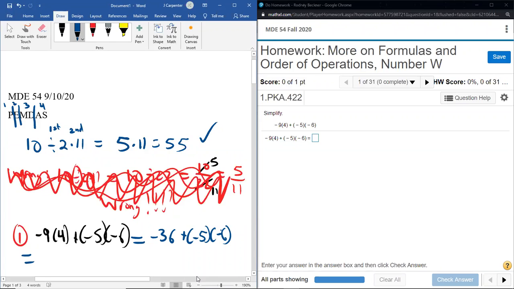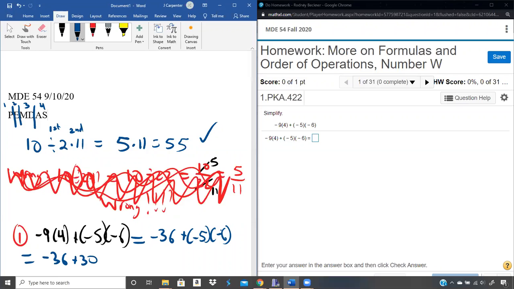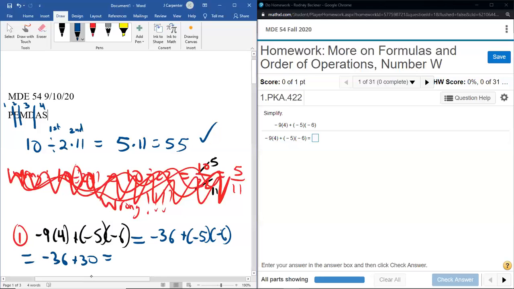So this is negative 36 plus 30. And then negative 36 plus 30, with addition and subtraction, the rules are same sign, add the numbers, keep the sign. If they're different signs, subtract the numbers and keep the sign of the larger. If you don't remember that, go back to the previous lecture where we wrote those notes down in a longer fashion. Or the internet somewhere else, wherever you have to. So 36 minus 30, because they're opposites, I'm going to subtract them, which is 6. The negative number has the larger absolute number, so that means the result is negative 6.